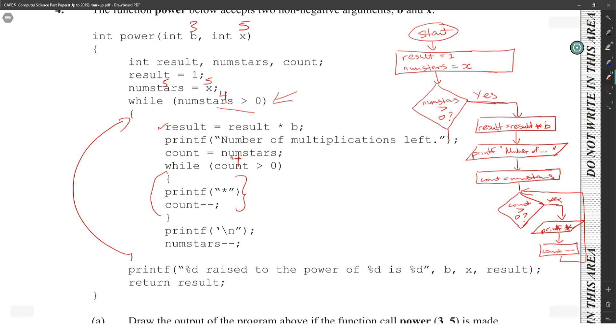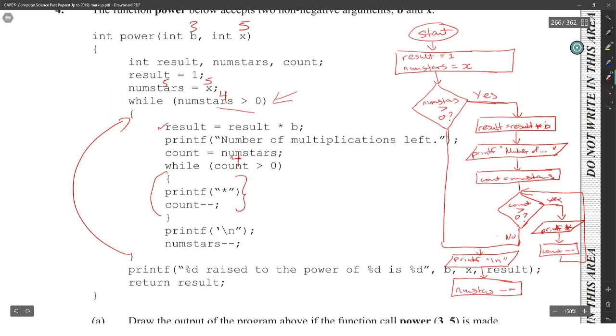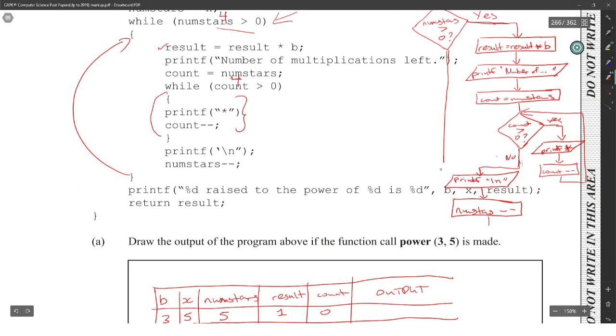Once that loops back up there, we can deal with the no part of it now, and the no will just go straight to print num stars, which is the no for this also. So this no will meet this no once I finish there, and they will all go down to print num stars. Print will go down to print backslash n, and that will go down to num stars minus minus. No, wait, we're still inside the while loop. So there is no here, we're just going to meet that there. The end of this while loop here is going to meet the end of the num star, which will be this guy.